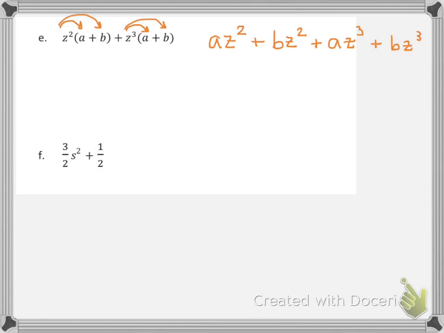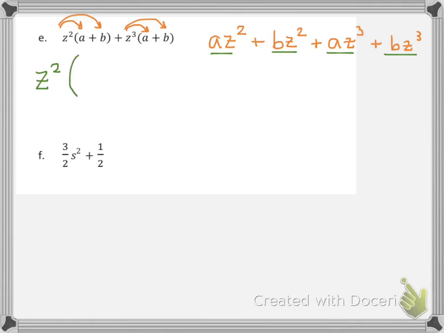and what I'm looking for is something that they all have in common, their greatest common factor. Well, I can see that there's a z in this one, there's a z in that one, there's a z there, and there's a z there. In fact, there are z squareds in every one, at least z to the 2nd power in every one. So that is my GCF, z squared. GCF. Did I call it a ZCF? I hope I did.